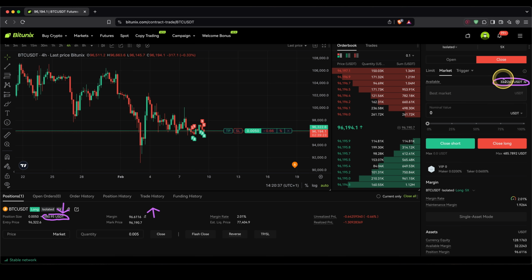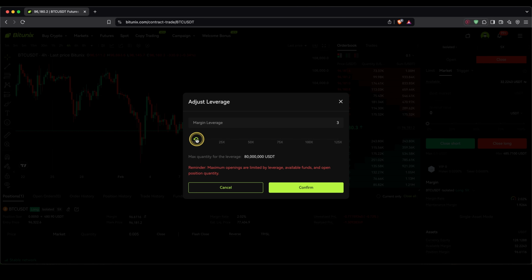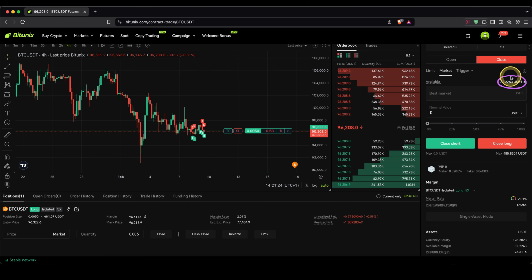Let's make an extreme example. Let's say I want to decrease this leverage to a 2x leverage. This means to keep up the same position size of $480, I would need a margin right here, of course, half of this, $240, because the 240 times 2 then will still equal the $480. So if I need $240 in here, I basically need an additional $140 available in here as capital, which I don't have. So if I try to decrease this right here to a 2x leverage, you will see if I click on confirm, this doesn't work and it tells me insufficient balance. I don't have enough capital available in here. So if you run into this problem, you cannot decrease your leverage because you don't have enough capital left.